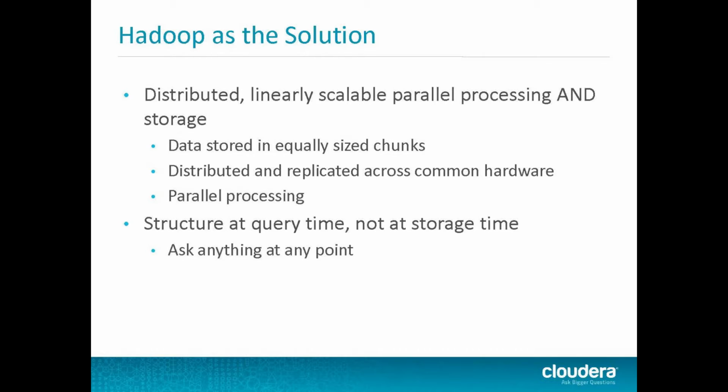Why? Well, on a very, very high level, these are the key promising features of Hadoop and its ecosystem. Scalable storage and processing weaved together through the simple architecture of taking the data, split it up into equally sized chunks, laid out beautifully across commodity hardware, no special sauce. Then put a framework on top of it. Let that framework contain the logic and also the capability of extracting that information you want to do something with. All done in parallel on these equally sized chunks allows this technology to scale linearly. If you have equally sized chunks that all are executed logic upon in parallel, there's no stopping adding more nodes to it and expanding the processing capacity in a linear way.